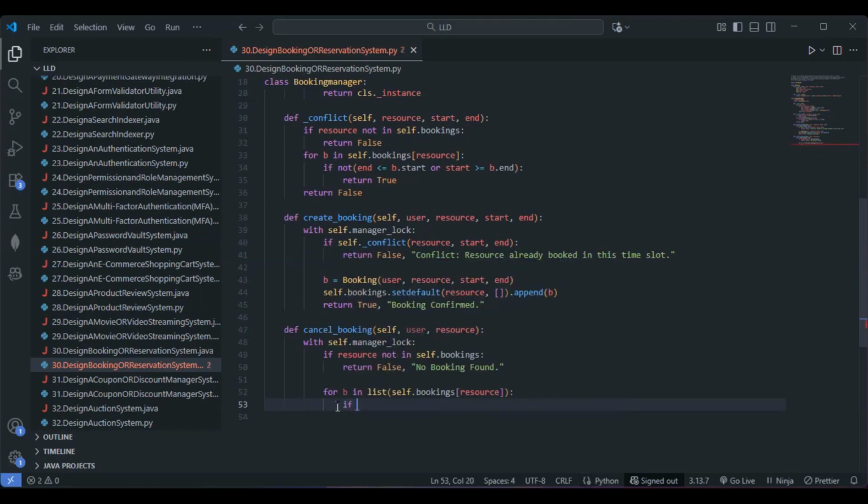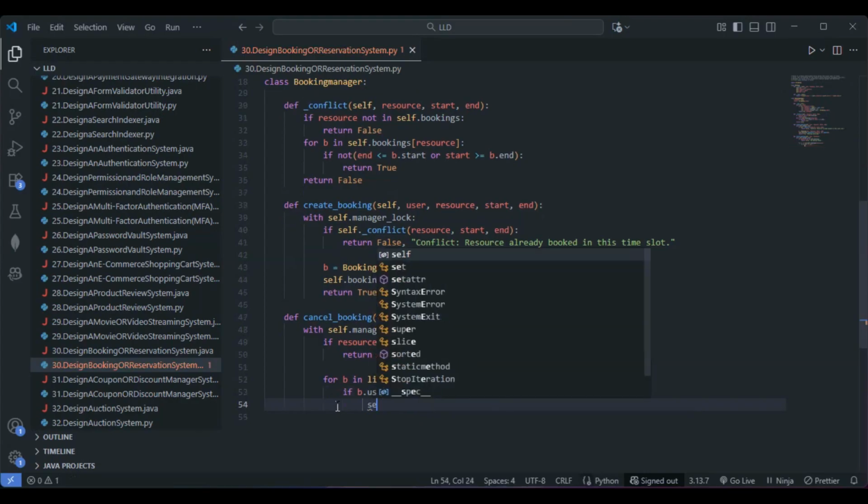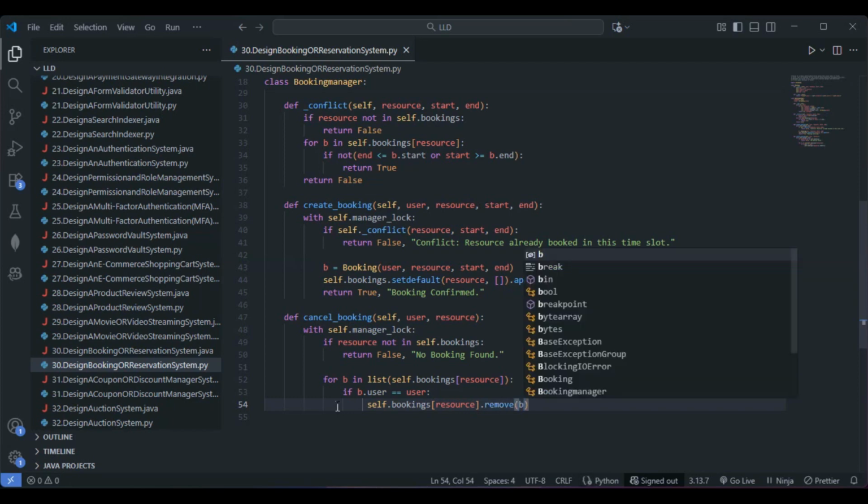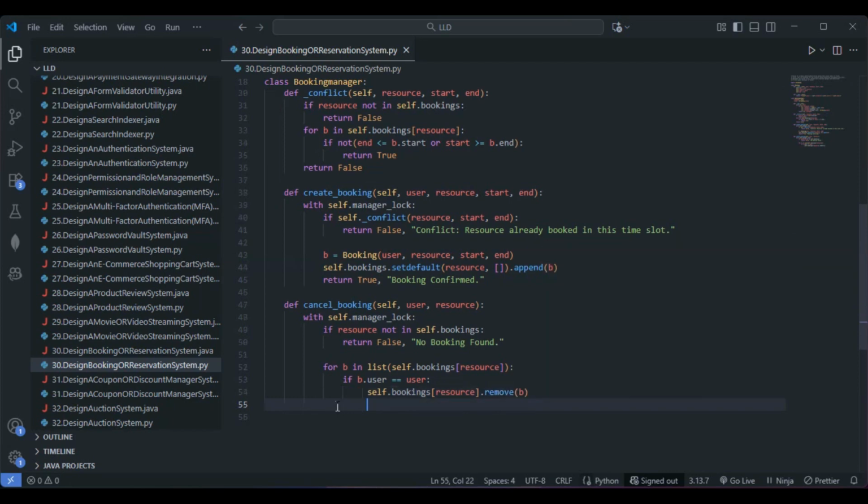So if b.user is equivalent to the user, then bookings of resource dot remove b. So this is fine.